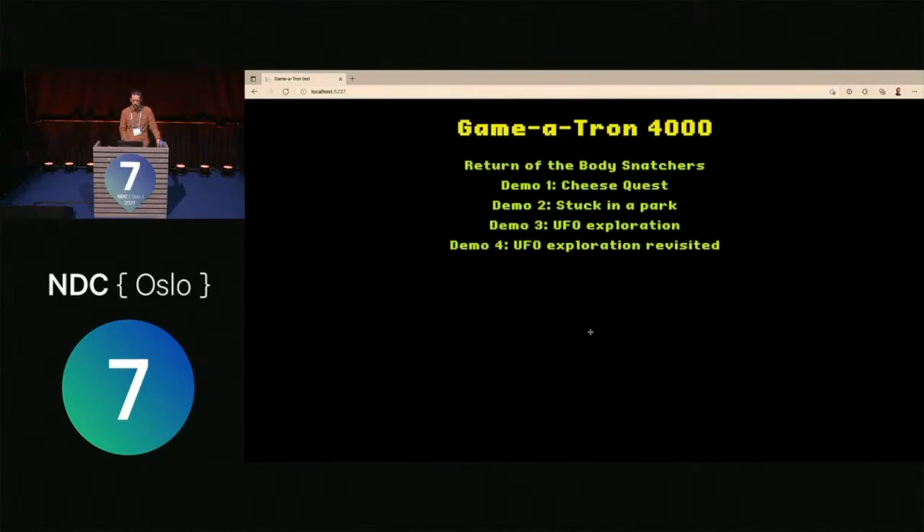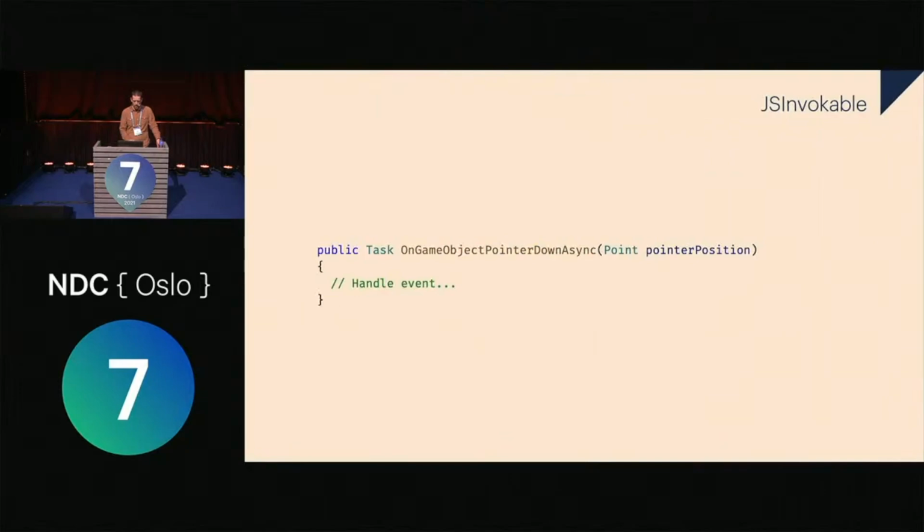So let's go back to my slides. Okay, so what I want is to be able to write handlers like this. So when my pointer is down, so when I click on a game object, I want to be able to invoke some piece of .NET code that can then handle that event. Now, to make any .NET method invocable from JavaScript, it needs at least 2 things.